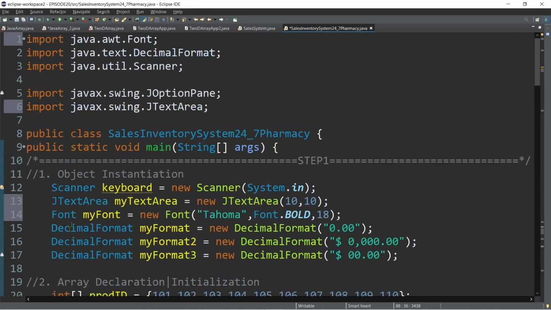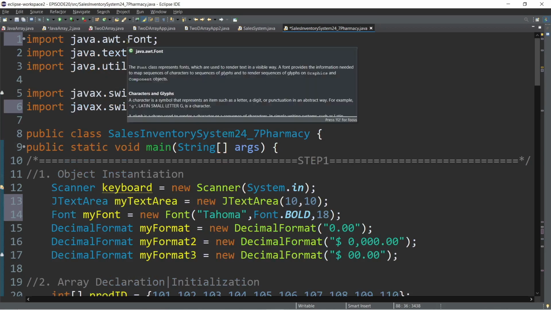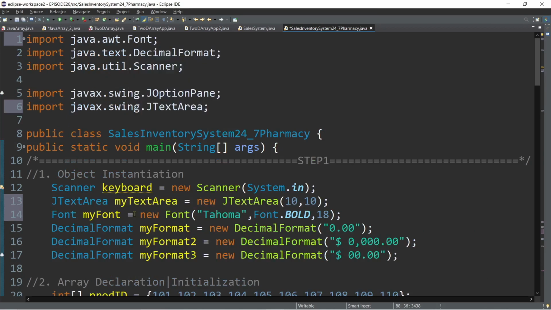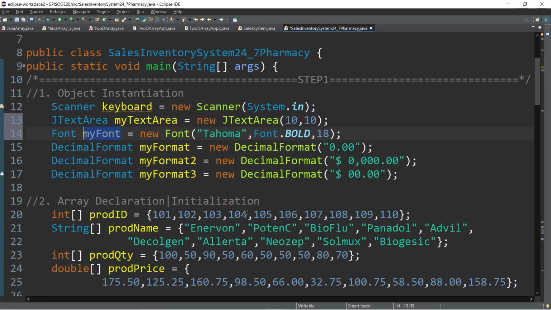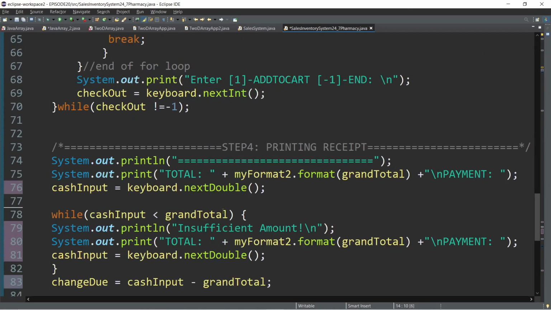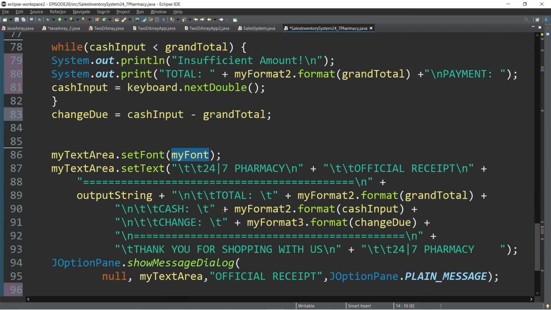But before that, you have to import it under java.awt. I will be using my font object to call the setFont method.